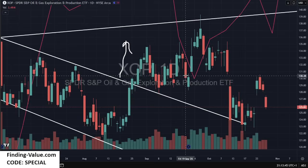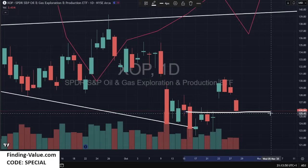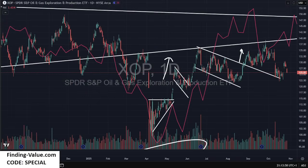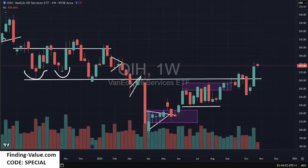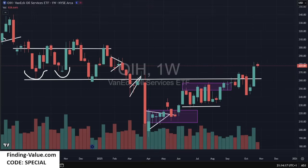Our boy XOP, you know me, up 2%. And I talked about this gap being filled, which it just was filled today. So perhaps the gap is filled. Maybe we can start working our way on up with some time here. We're still above support down there and still below resistance on top of us there. OIH up 0.27. This looks fantastic. When you look at it from a weekly perspective, it's a big weekly green candlestick with a small bloody nose. Small profit-taking day. We're above support. So things look good to try to work its way on up. They look good.